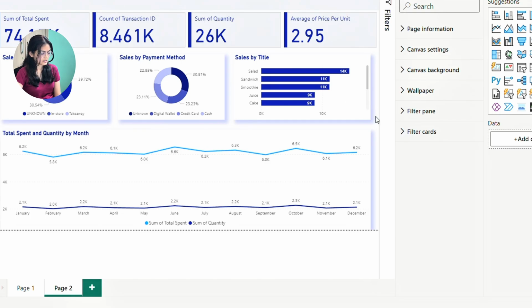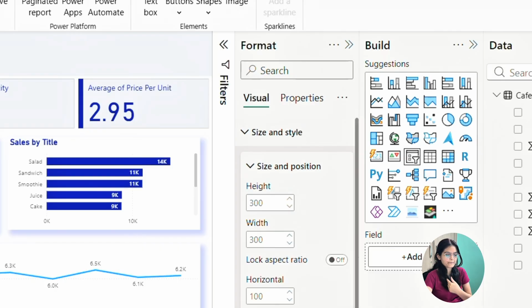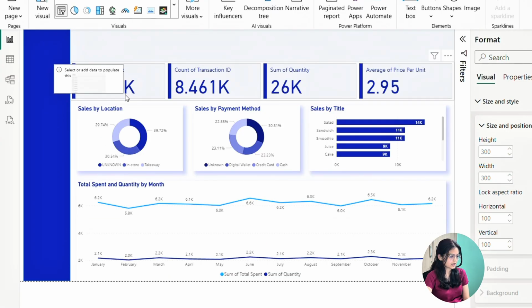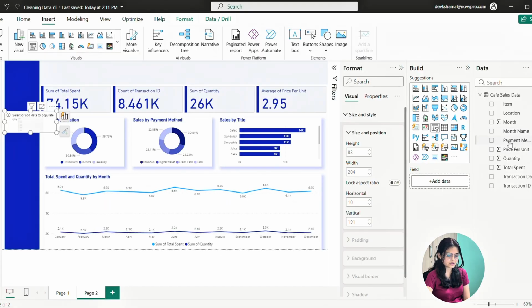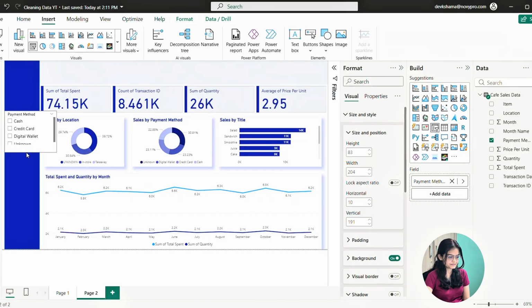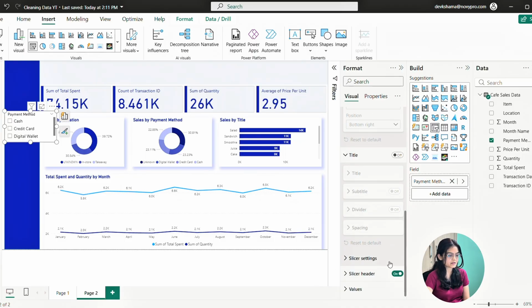The bars look good, the line looks good, the donut charts look good. Now I think we'll add slicers for our users to choose the values from. So I'll add a slicer, select it, and map the column. Currently I'd like to map the payment method. We have 4 payment methods and one is unknown, by the way, so we have 3 legit payment methods actually.